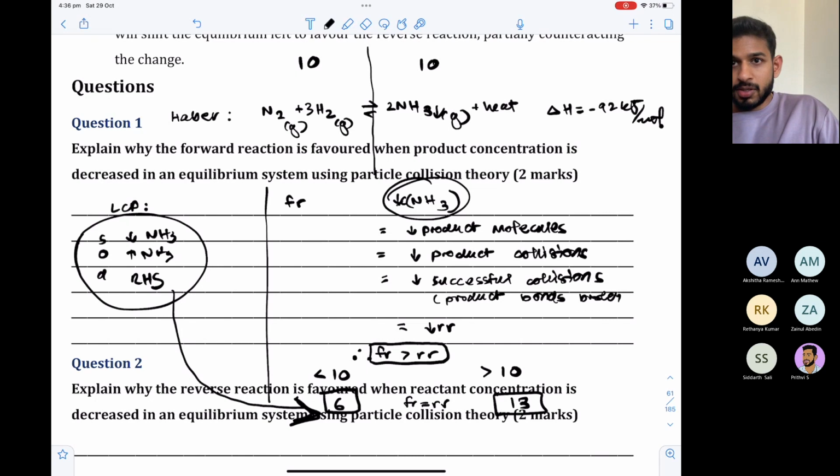Good. So this whole dot point wants you to understand that Le Chatelier's principle is a prediction system and it is based on particle collision theory. From now on, if they ever ask you to explain what will happen to an equilibrium according to particle collision theory, you're going to be talking about the number of collisions, the number of successful collisions, and comparing the two to tell me whether the equilibrium goes to the right or the left. You will not be using LCP.